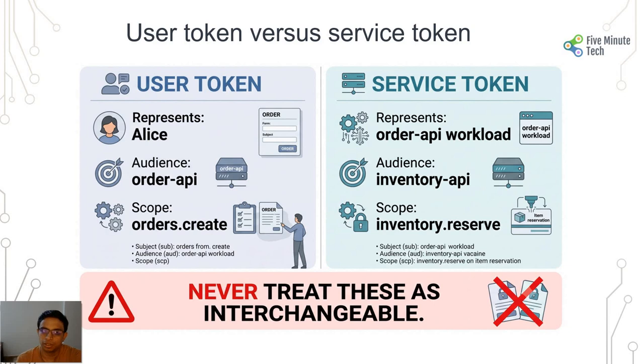Order API should not simply take Alice's browser token and forward it unchanged to every downstream API. That creates excessive token reach and makes it hard to know whether the call was made by the user directly or by the trusted service on behalf of the user. Instead, the order API obtains a narrow token intended specifically for inventory API. That token has a limited audience and scope. The inventory API validates that it is receiving a token specifically for inventory API, and the caller is in fact the order API.